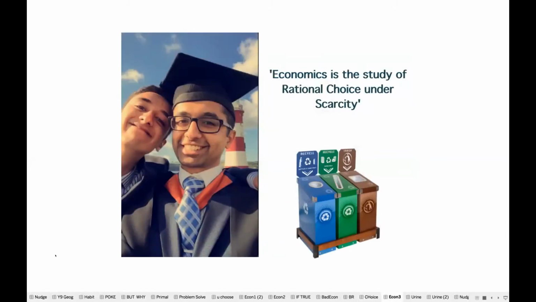So as I said, I studied economics for 4 years, and in my final year, I did actually study and look into a lot more about behavioral economics, which is the cross-section between economics and psychology. And my final year project was actually looking at the act of recycling. So you might notice that there's an image of 3 recycling bins. This is actually a nudge, which we'll talk about a bit later in detail, but it's basically giving you, instead of the one black bin choice, a large waste bin to put all of your rubbish into, it's forcing you to decide, what are you recycling?